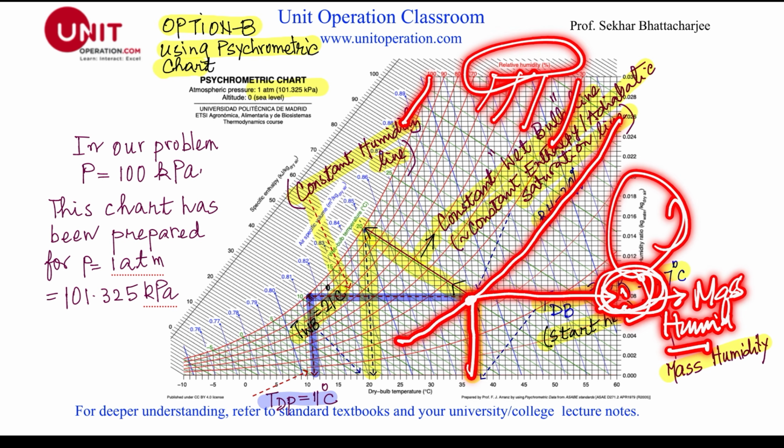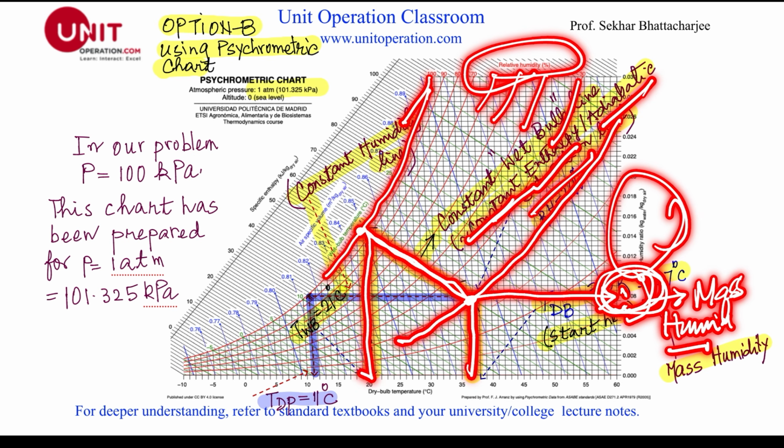And now to find out the wet bulb temperature, we follow the constant wet bulb line here, which of course is the constant enthalpy or the constant adiabatic saturation line, which is basically from here, we go all the way up to the 100% relative humidity line here. And then we come down here to read what is the wet bulb temperature. See, that's 21 degrees Celsius. Okay, that's the answer we got, which is option B.